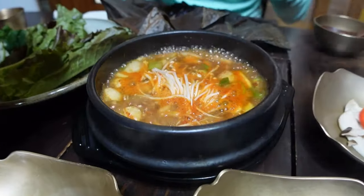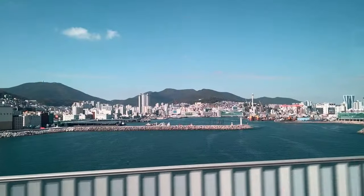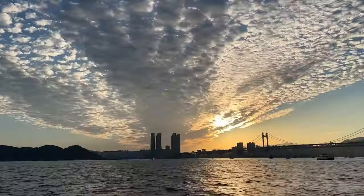This time, we went on a journey to the cities of Busan and Gyeongju. Oh, and there will be a little stop in Yeosu as well. First stop was the coastal city of Busan, the second largest city in South Korea. Let's first get some lunch.